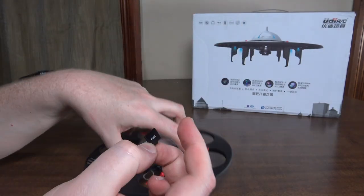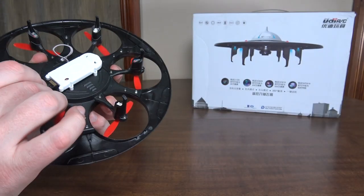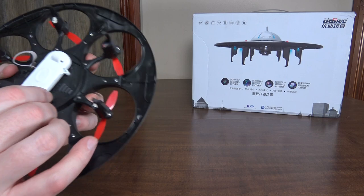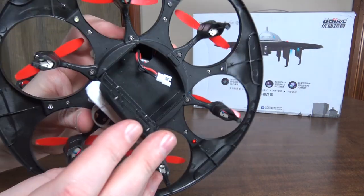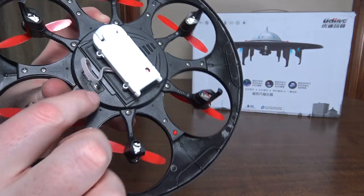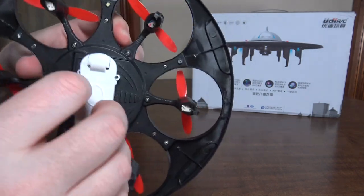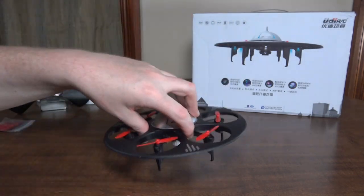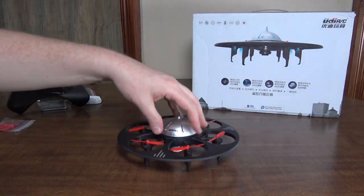Come on. There we go. And it is a 4 gigabyte memory card, so pretty decent size for those 5 megapixel 1080p videos. Our battery compartment there, and there is plenty of room, no problem getting the battery in and out. And then there is an on-off switch, so you don't have to deal with trying to get it in there and get it level. You can deal with your battery, set it down, flip on the switch, and you're good to go.